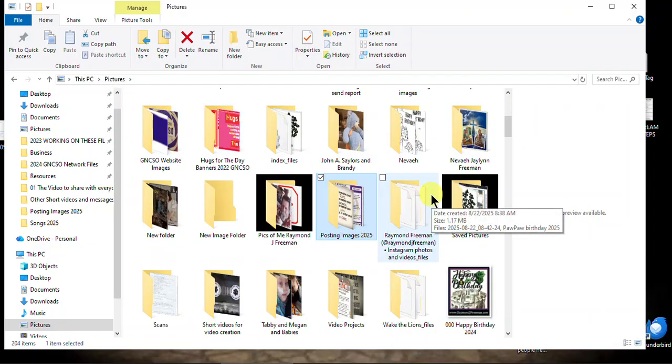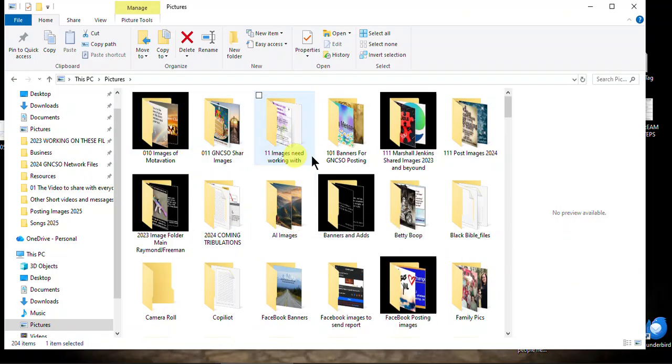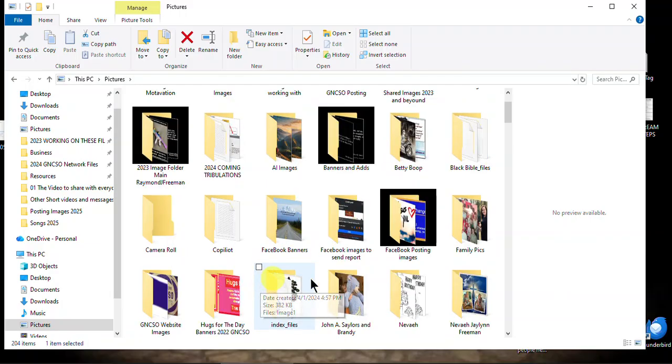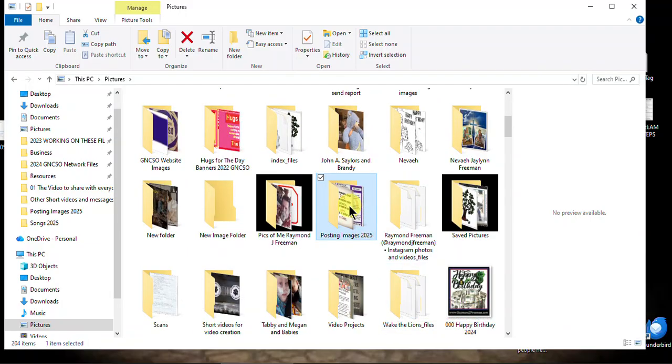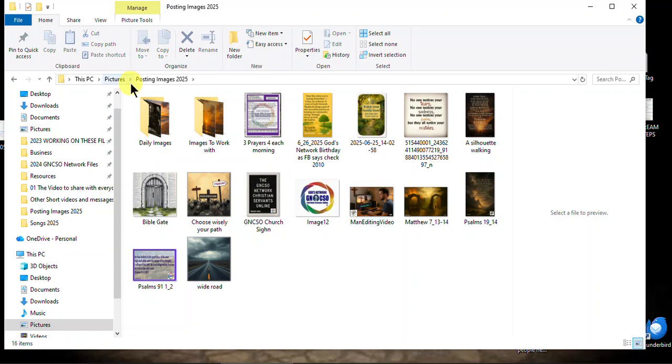And we've got to scroll down here and find it. Where'd it go? Alright, let's see. It's around here somewhere. There it is. Posting Images 2025. And these are the specific images that I want to use in 2025.